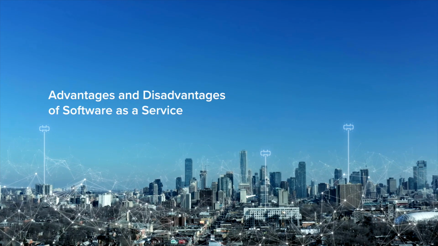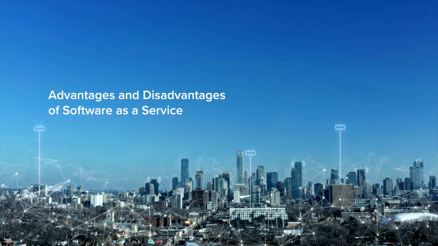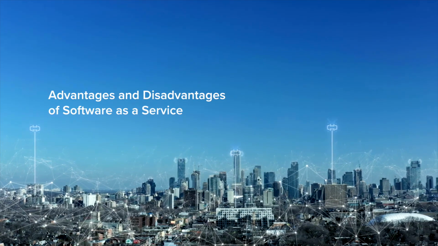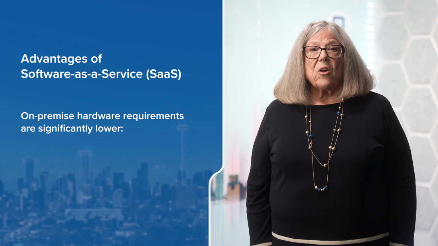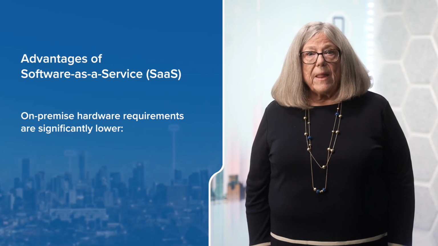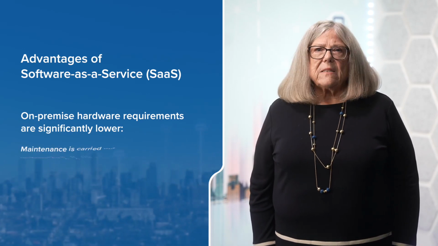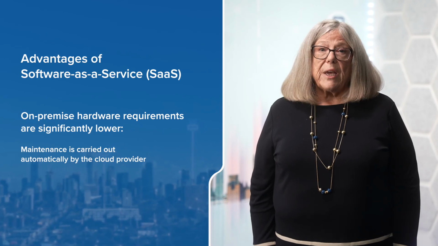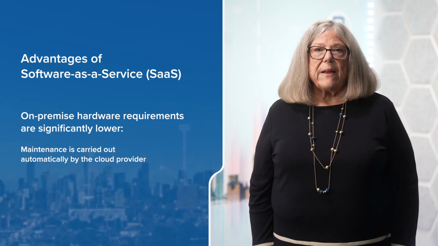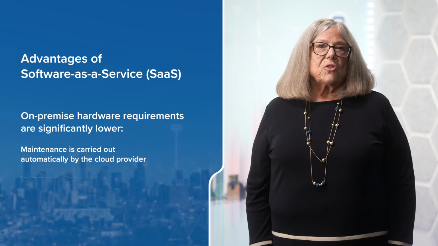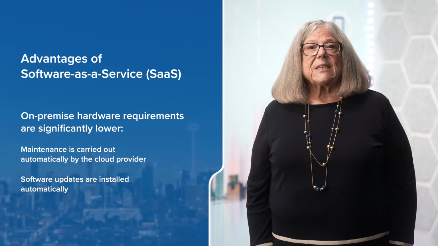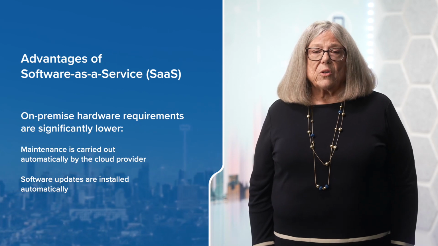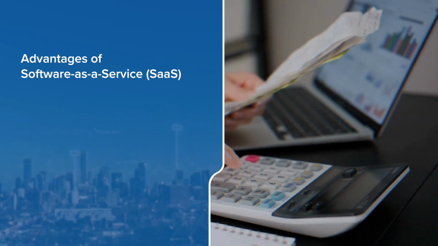SaaS has many advantages. Since the software does not run on your office's own hardware, the first advantage of SaaS software is that on-premise hardware requirements are significantly lower. In addition, maintenance of the hardware and software is also carried out automatically by the cloud provider. Software updates are installed automatically. These advantages significantly reduce the workload for your IT department.